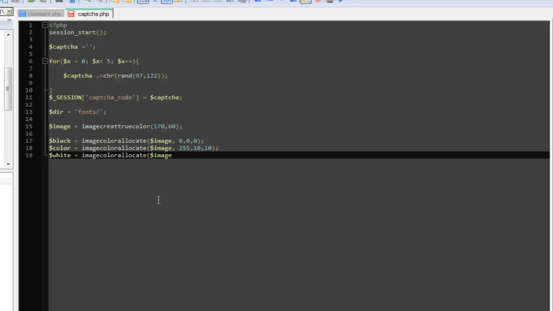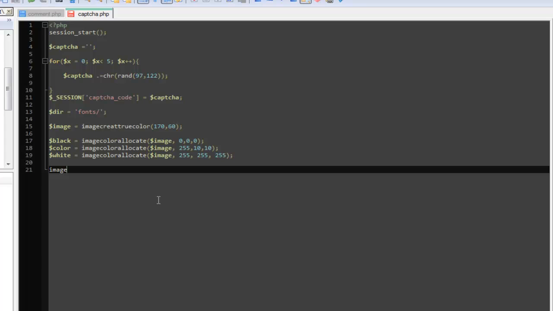Okay, so now that we have our colors, we can go ahead and do this function right here, which is image fill, image filled rectangle. Okay, just do image, 0, 0.